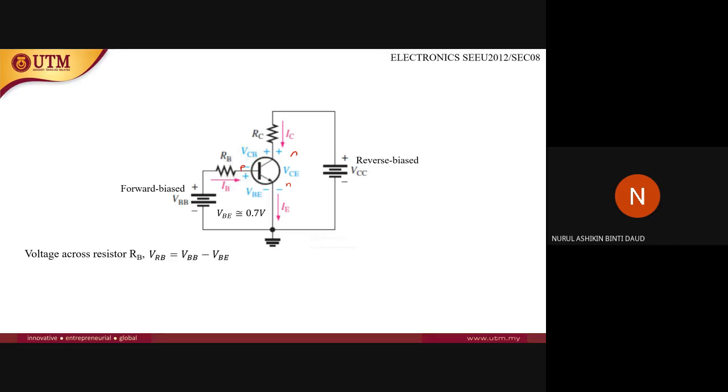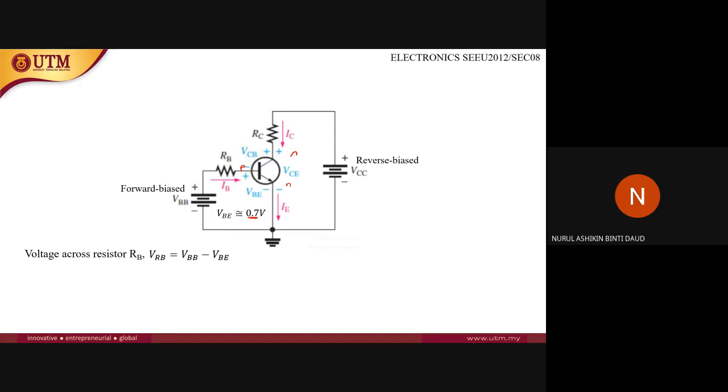Okay, and also take note that at the base emitter, there is a very small voltage drop here, since this is a forward bias, right? So for forward bias, there is a small voltage drop, around 0.7. Sometimes this value can be neglected, but this time we will take note of this value. And sometimes this value can be very big, so it depends. So in this case, the VBE, the voltage drop here, is around 0.7 volts.